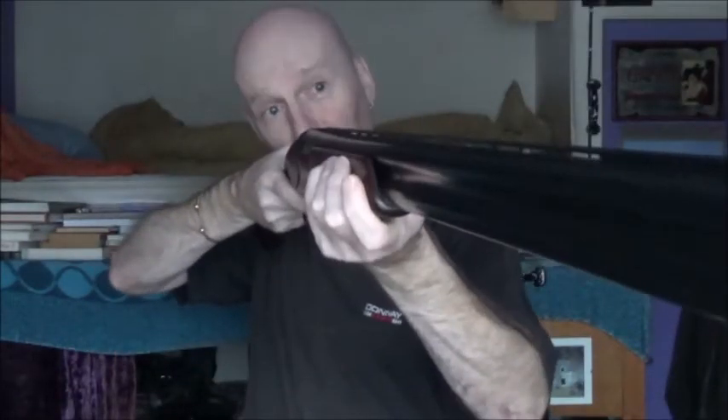If you're left-eye dominant, another way you can correct it without shutting your left eye is to mount the gun left-handed. But that is really difficult to do. The easiest way, like I said earlier, is to mount the gun with both eyes open and shut your left eye. But that's not the best way, you know, for judging distance and speed.